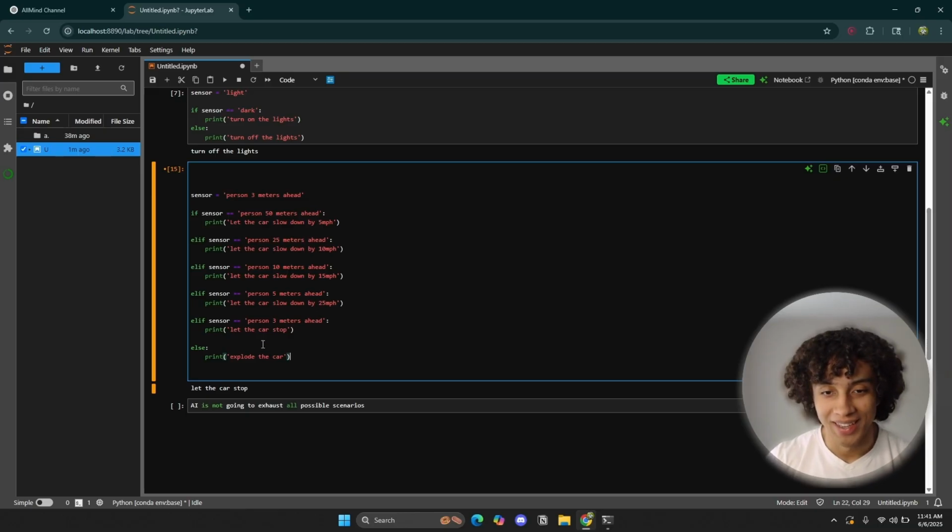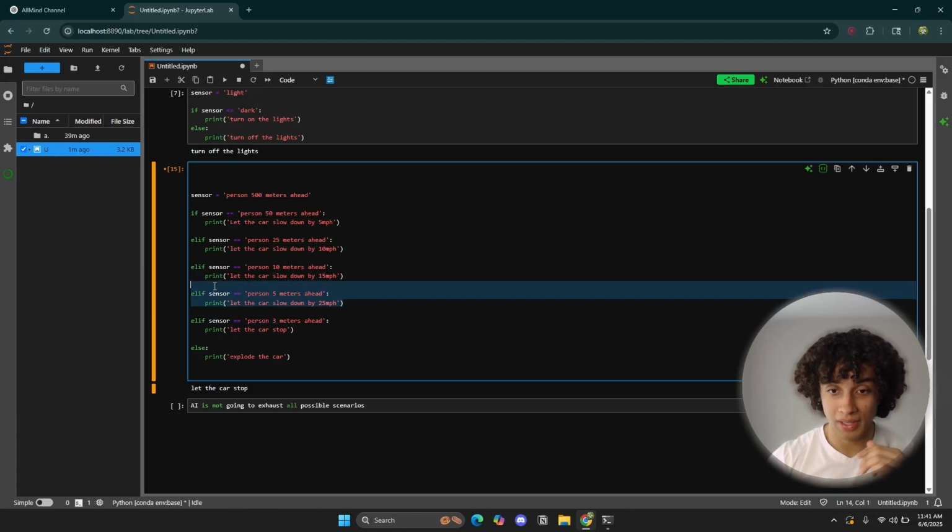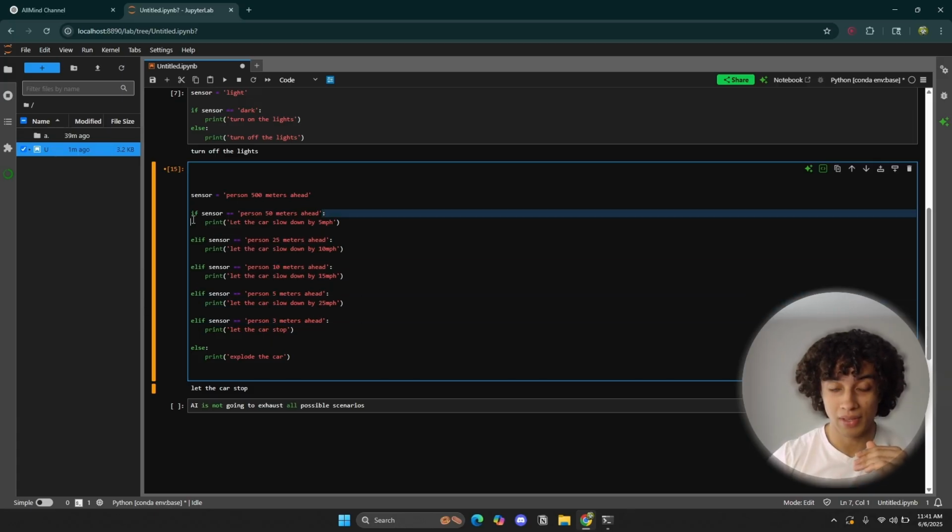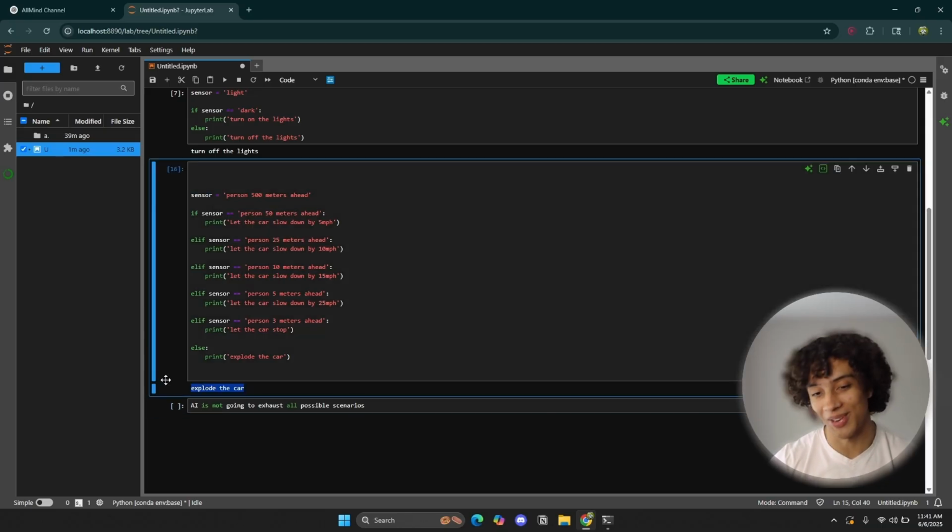Explode the car, right? So if this is not true, and if this is not true, and if this is not true, well, if anything else is true that is not in our example, if none of these scenarios are in our current variable sensor, then it's going to explode the car.